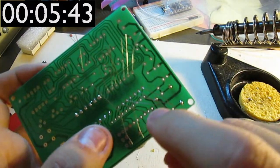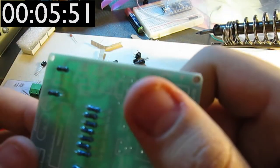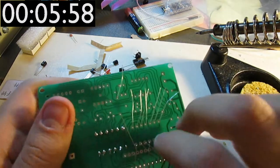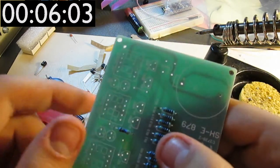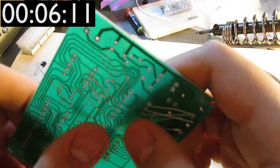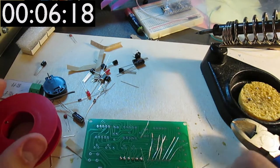Okay, so here are the eight, what were they again, 470 ohm resistors all in place. I'm gonna solder them. Now, interestingly, this one resistor is quite near one of the 7-segment modules, but all of the other ones of this kind are in this sort of nice row. I have no idea what's up with that, but who am I to judge?